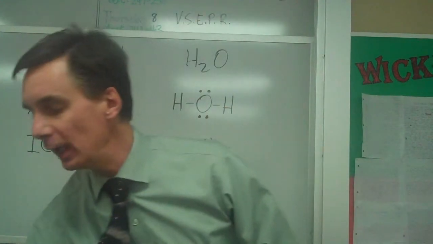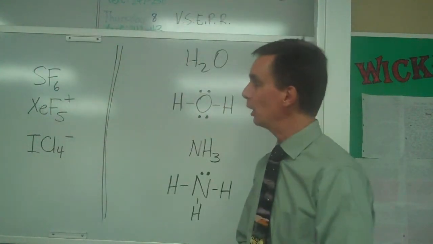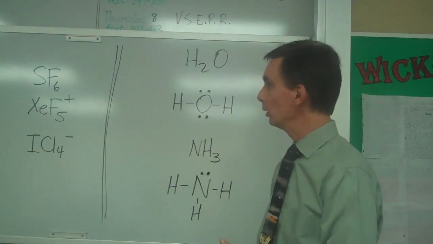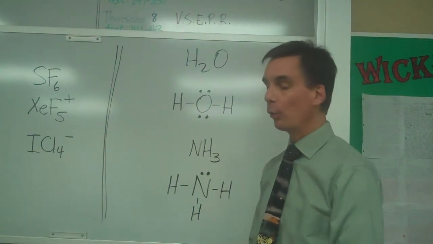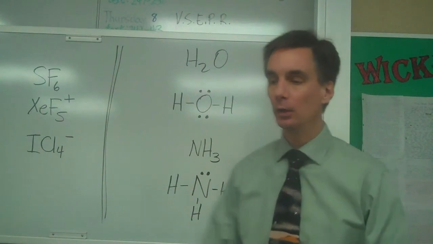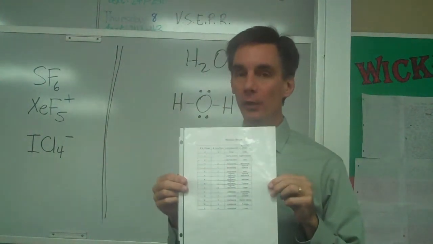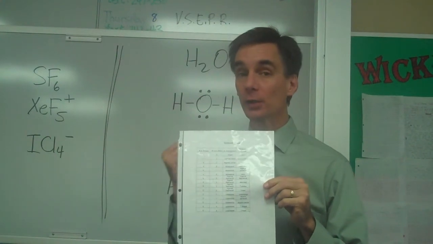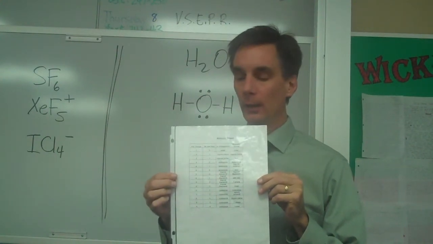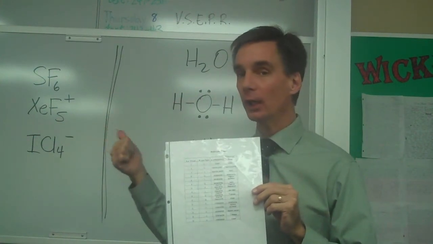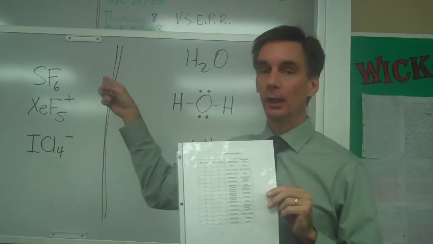So what I want you to do now is look at the list of compounds on the board. There are 12 of them, and that walks you through this entire list of molecular shapes. So you can use the molecular models and the Lewis structures that you need to draw, and you can build each of these and see what it looks like with the Lewis structure and the shape.